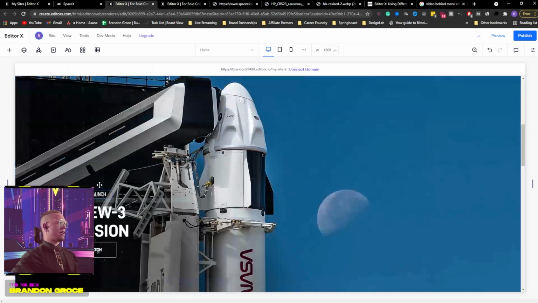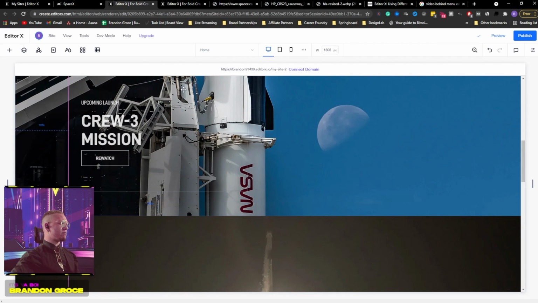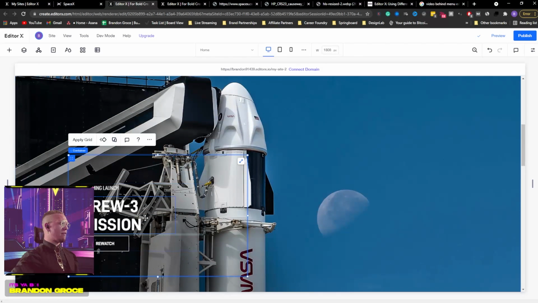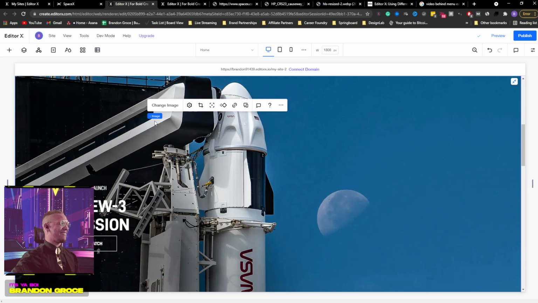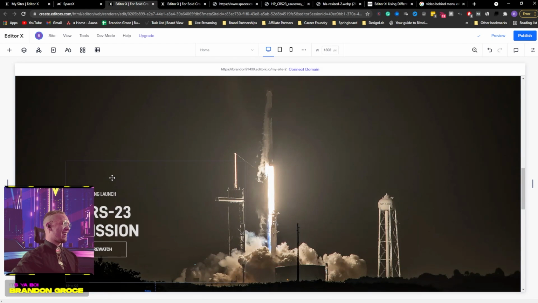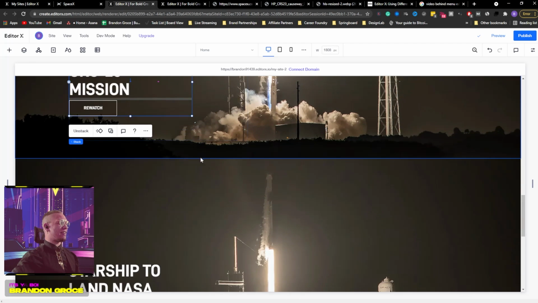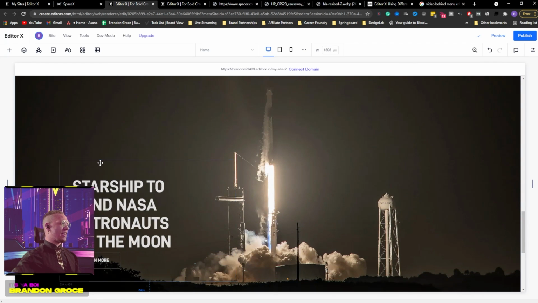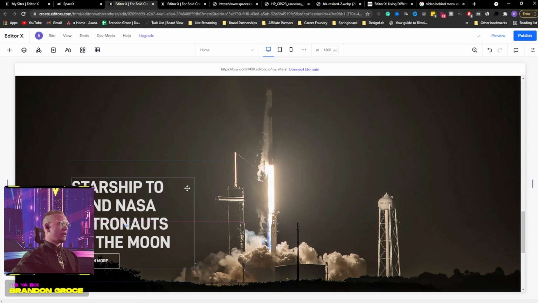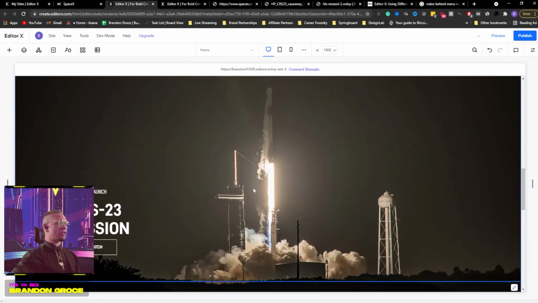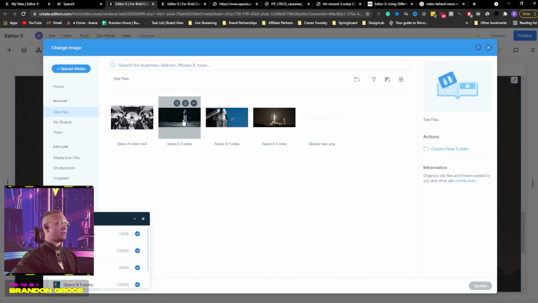I want it to be aligned with, you see how I'm moving some of this stuff, right? In Webflow, you'd have to count numbers and stuff. It's not this easy to reorganize. It's very much like a design editor, and it keeps everything perfect. When we start doing some of the responsive stuff, it's super easy. So let me just go ahead. All right, I'm going to change this image. Boom. Our last image is this one.